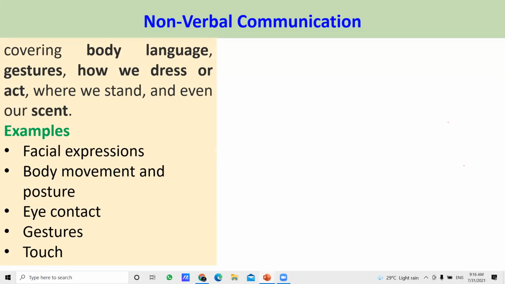Look at the statement covering body language, gestures, how we dress. That is also important, right? The way you dress or act gives some information to others.